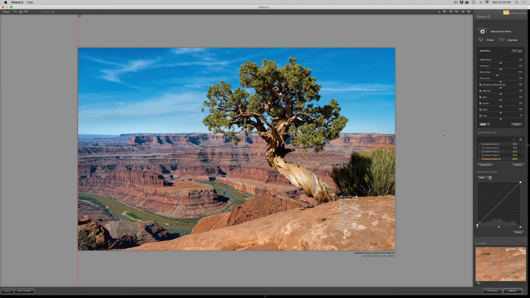And the same thing here, we're going to change this. It's too similar to the background, so we're going to brighten it up. Let's make the area of influence smaller. We're going to bring the saturation down.